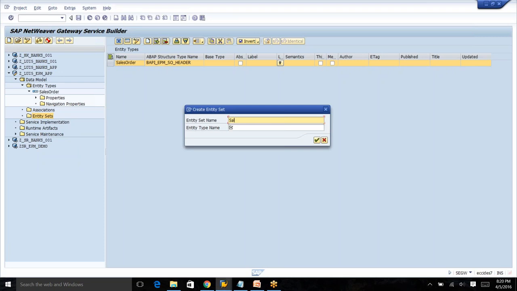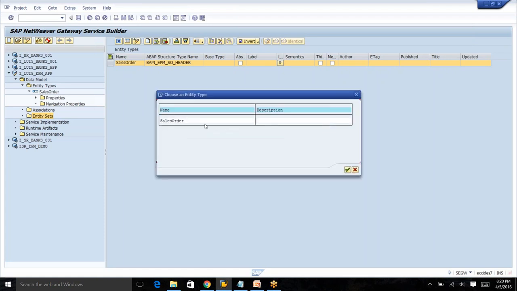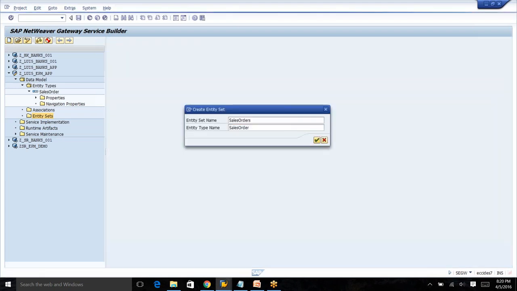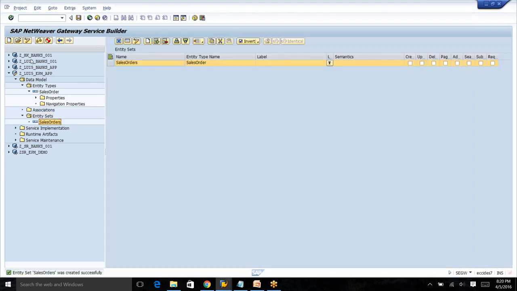I'm going to call this entity set SalesOrders, since sales orders is the plural of the sales order entity type. So you can choose the sales order entity here.